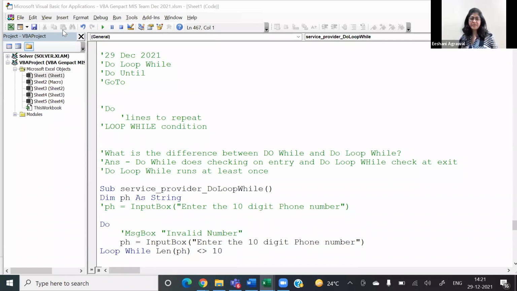Who got an error? Actually, which sign do we use? We can use, if we want to mention is not equal to, the less than greater than sign. This one. This on my screen. Okay.